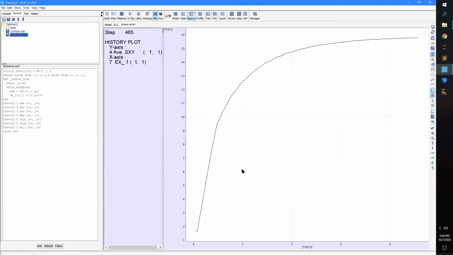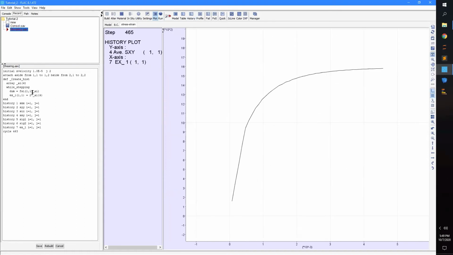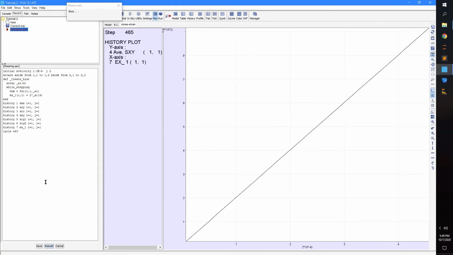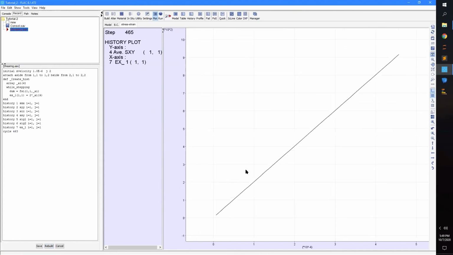So we have that. That shouldn't be 5, that should be 6. There we go. That looks better. There's our straight line.